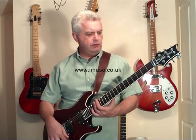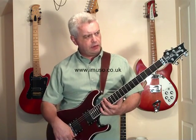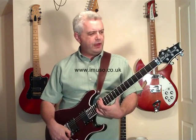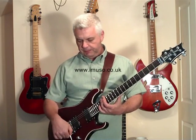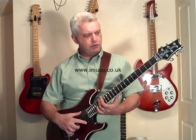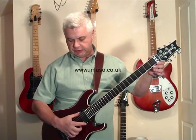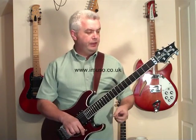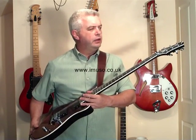It's an expensive guitar. Depends on your point of view, of course. But it's £700-800 maybe, certainly in that region. It's worth every penny if it's the machine that does the job you want it to do. It's a heavy metal, heavy rock guitar, beautifully playable, beautifully constructed, and this Floyd Rose is faultless. I've been trying to put it out of tune for ages now and I just can't do it. So there you have it, PRS Torero.